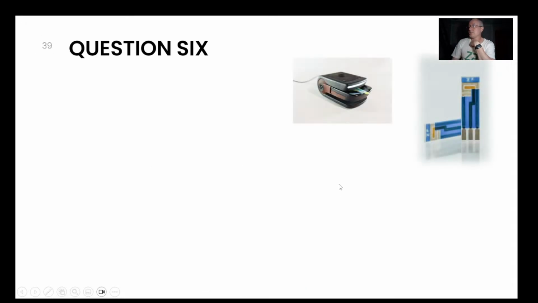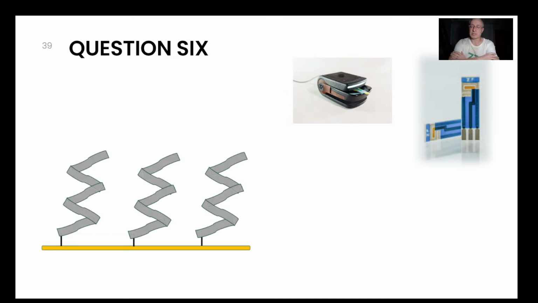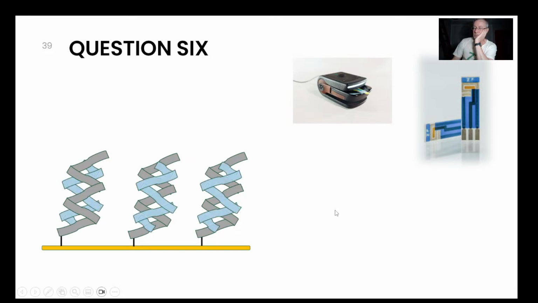Question number 6. I'm probably more focusing on one of our gold electrodes here. We do a lot of this at ZP these days. There's a lot of interest in molecular assays, be it DNA or RNA based. In those kinds of assays, there's often a hybridization where you've got a capture strand, capturing its complementary strand.